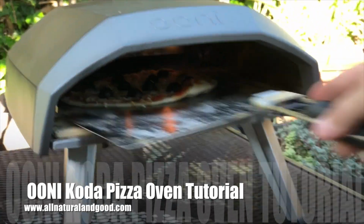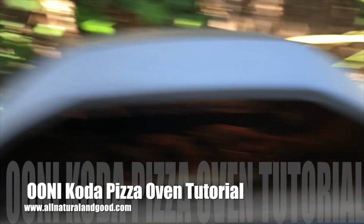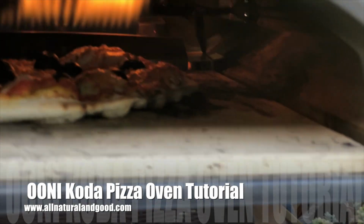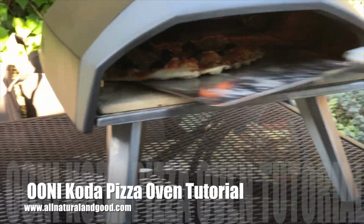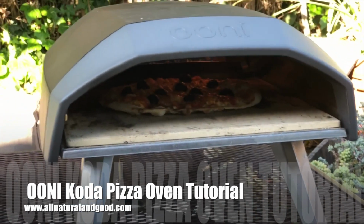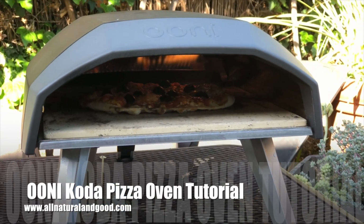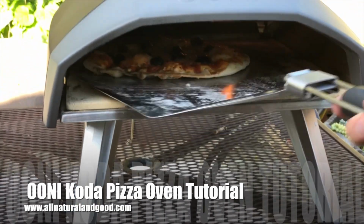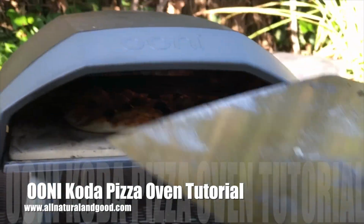And you'll see it start to brown when it's near done. And again, if you notice that your dough is undercooked on the bottom, but your toppings are getting nice and crispy, you could always turn off the flame completely and just let the pizza stone on the bottom cook that dough some more. Sometimes you might find that when you start to eat the pizza after you've pulled it out. And it's just kind of a learning curve with this oven. But as you see here, it's getting nice and crispy and almost done. Looks like we're just spinning it around a few more times to get all the edges nice and cooked.